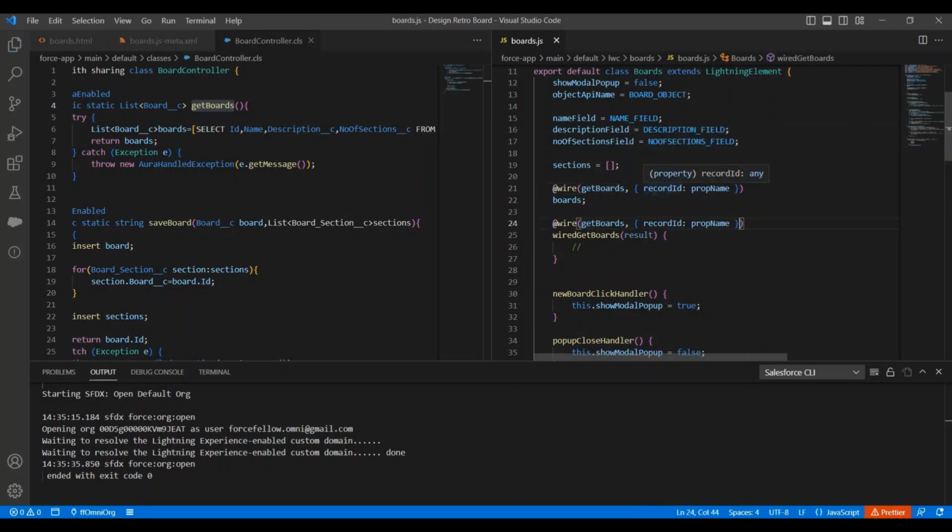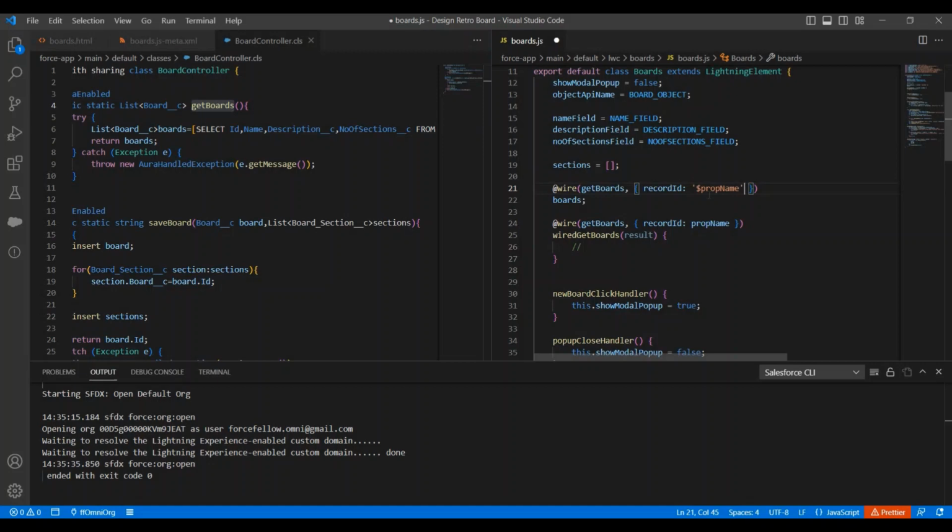Okay, so this is the name of the parameter that we will have in our apex method, and after the colon, here we can use a static value or any property. And also if you want to make it reactive, reactive means once the parameter property value gets changed, then this apex method should be called again. And to make it reactive, we need to add $ with the property in single quotes like this. Okay, so this is how we can pass one or multiple parameters in an apex method using a wire property or method.